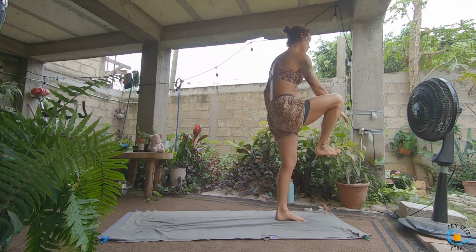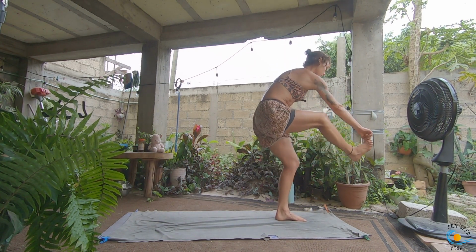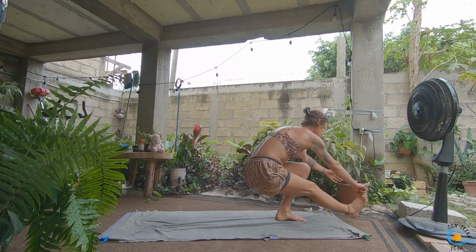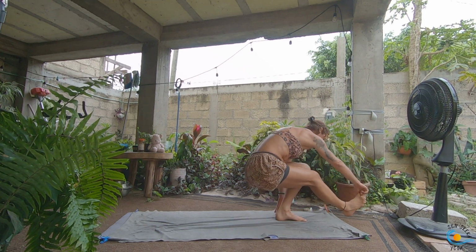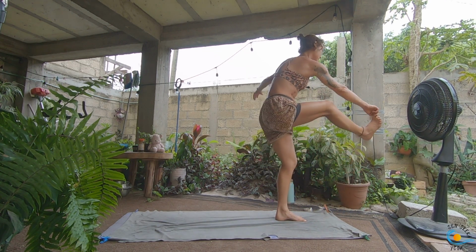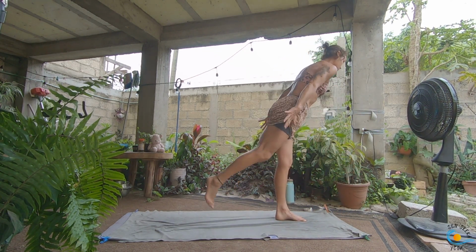We're coming into our final pistol squat. So take whichever variation you want. Remember, we're coming down to the bottom. Stick the landing and then see if you can press up through your legs, come all the way back up to standing. Inhale, come into your warrior three.